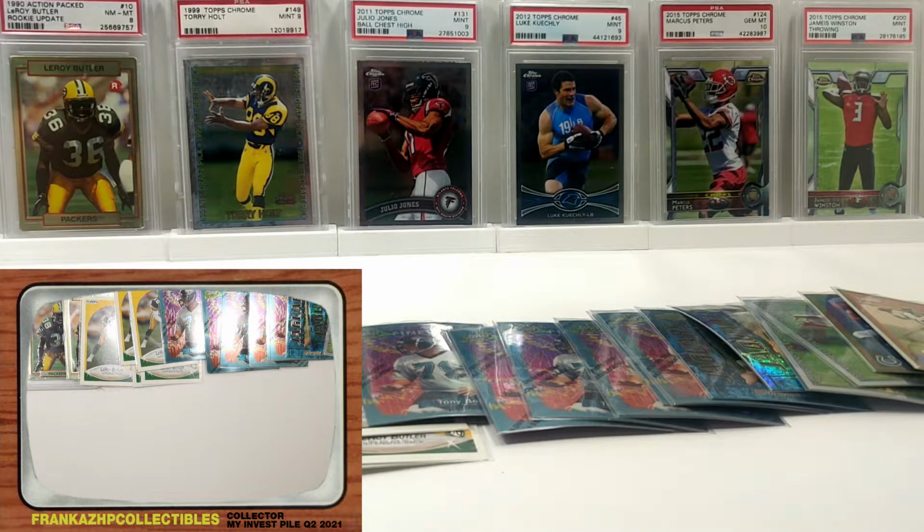You don't want to be buying guys that have been in the league for 2 or 3 years, because they could be another Joe Montana or Steve Young, but they could also be another Robert Griffin III. He gets hurt. His career's never the same. He's a backup, and all his cards completely go down. Like, you never know what's going to happen.